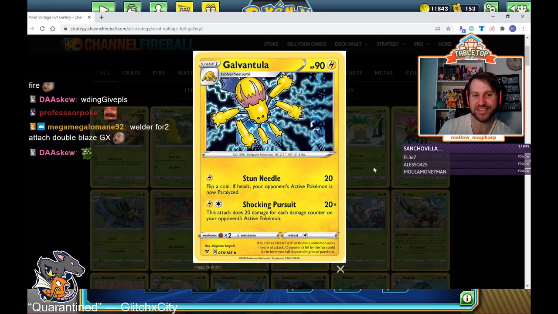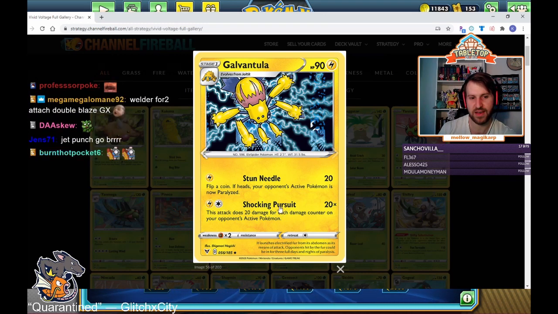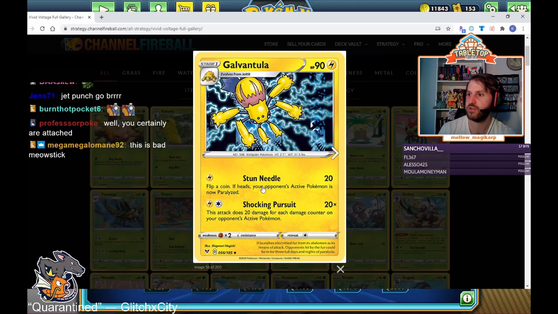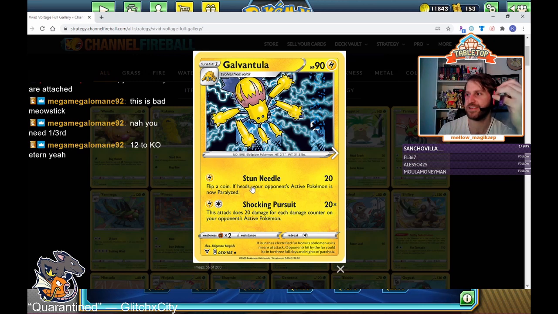And then Galvantula looks terrible. Bad attack. It's probably just worse than Sableye. How many energies? Gosh, you need like 150 damage to KO. No, 10? 10 damage counters. You need 11. 11, 220. You need 12. You need 12 damage counters on an Eternatus to KO it. I'm sure there's a meme in there somewhere. You need a third. Oh, that makes sense. Okay, I can remember that.